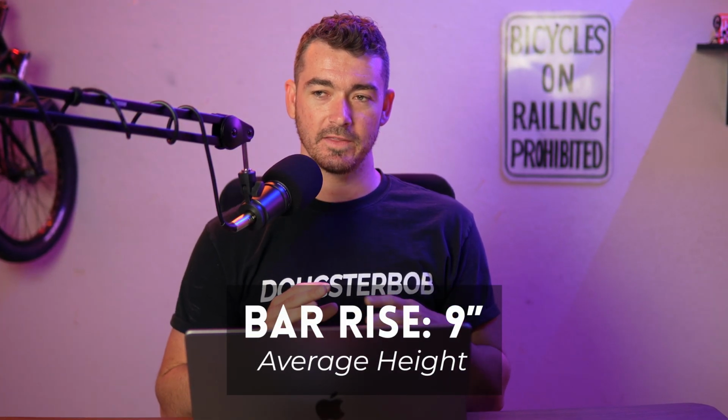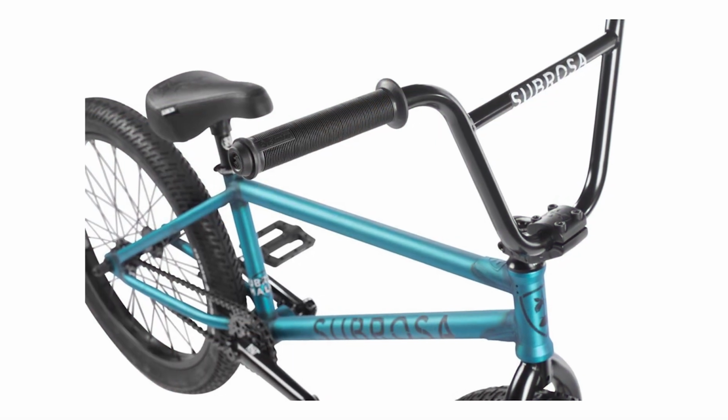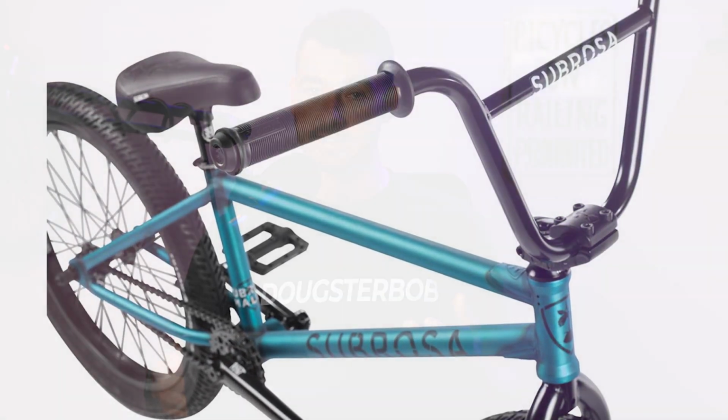Now, when you think about this bike being for people who are over 6 foot, the 9-inch handlebar seems a little bit small to me. So you might want to consider upgrading to 9.5 or 10-inch bars. I'm really tall and I ride 9.25. I don't ride super tall bars, but I ride a top load stem that gives me some extra reach and forks with a taller stack height, so my bars are naturally taller. This bike won't necessarily do that. So if you feel hunched over, consider upgrading just because these bars are only 9 inches.